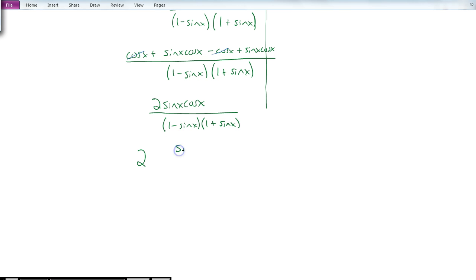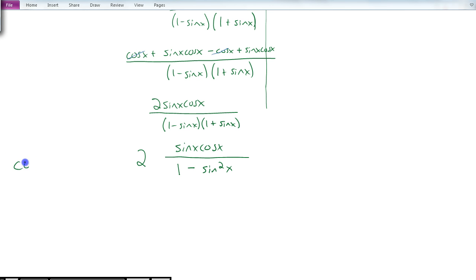and I'm just going to follow my nose here. I'm going to do what's offered to me. What if I FOIL these guys? Well, that looks like a difference of squares. When I have a minus b times a plus b, that's just a squared minus b squared. So that's going to be 1 minus sine squared x. That's kind of familiar.